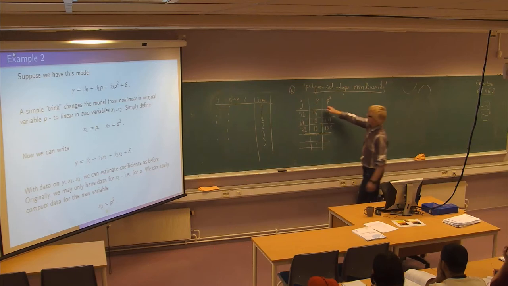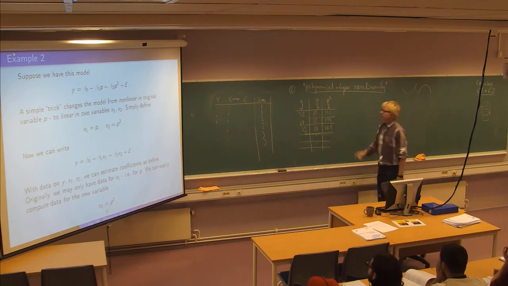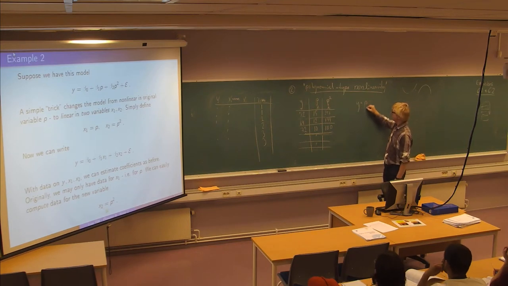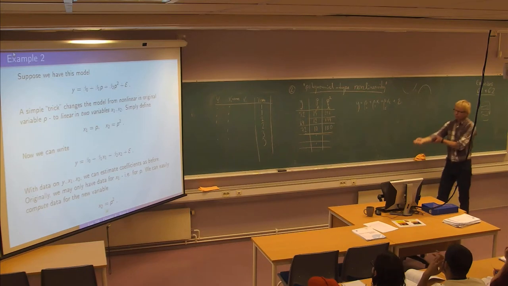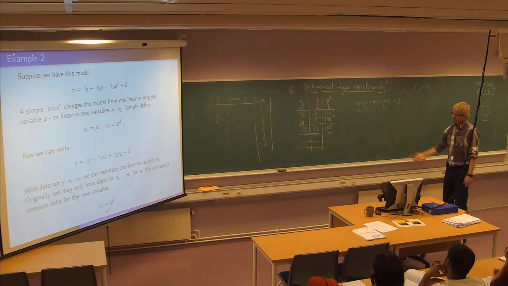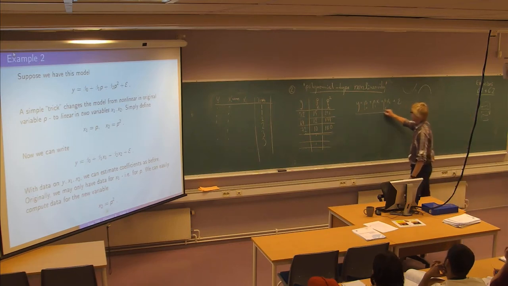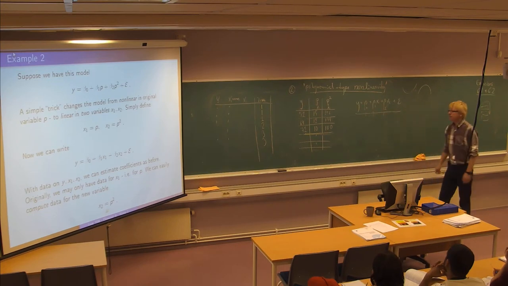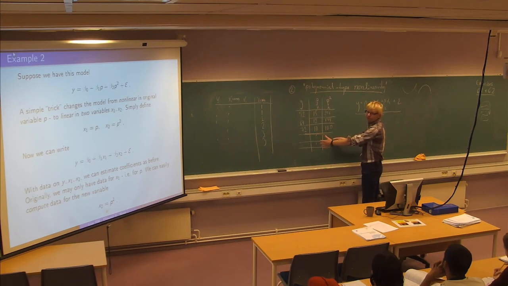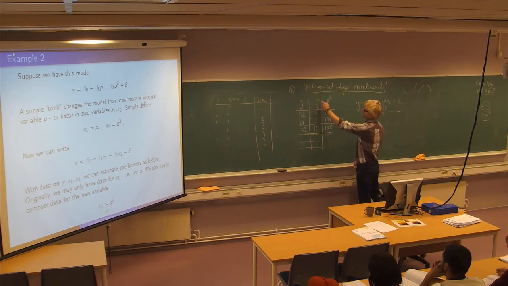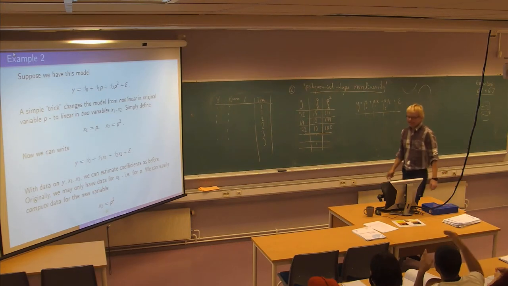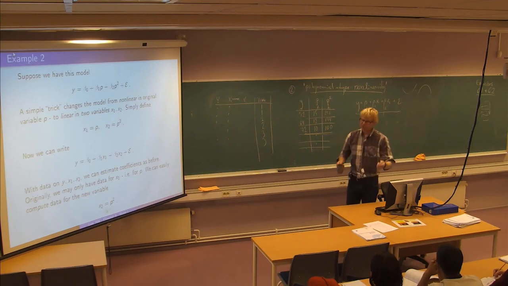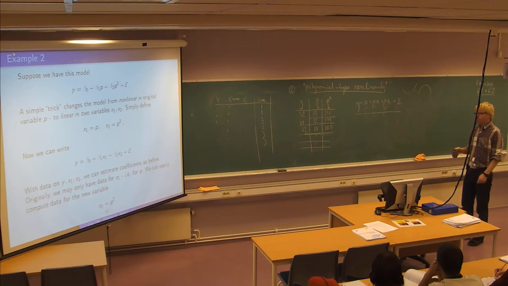Okay, so call this x1, call this x2, and rewrite the equation now. It says y equals beta 0 plus beta 1 x1 plus beta 2 x2 plus e. And that's a linear model. So I can use linear regression in SPSS to estimate these three parameters if I allow myself to increase the number of variables, right? So instead of having one variable p and a nonlinear model, I extend to having two variables, and then I get a linear model again. It can have more values like p cubed, p to the power 3 or 4. Whatever. So I'm going to show you that you can have any kind of function of p, say, here.